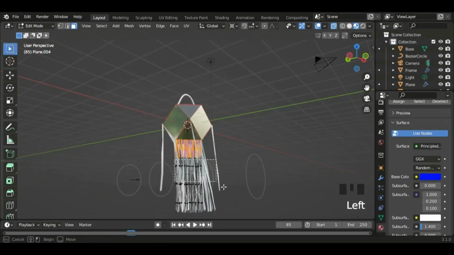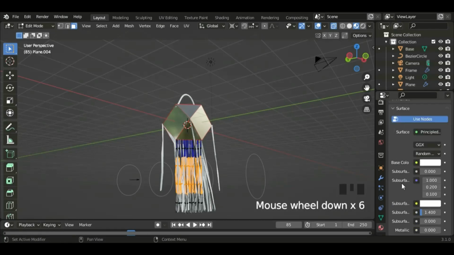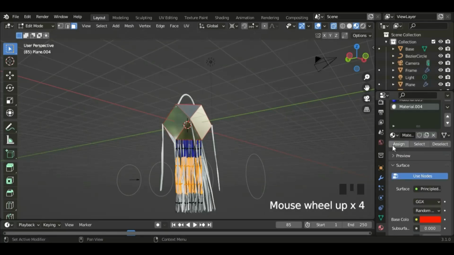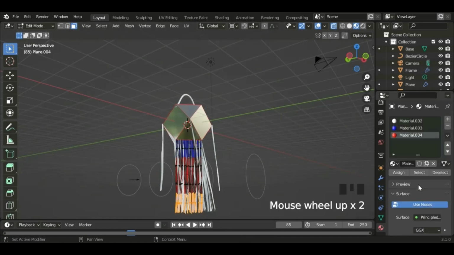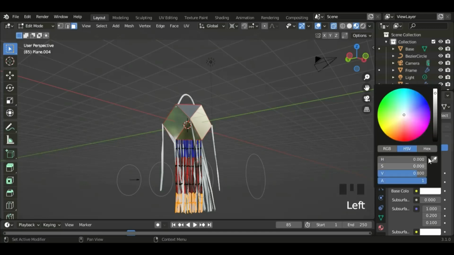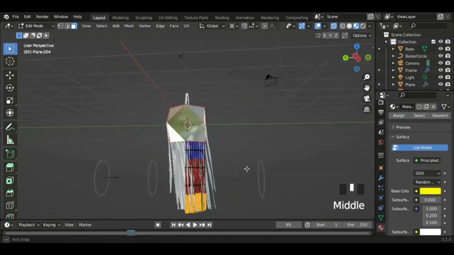Now let's click on the second one, and then get a new material, and then assign the base color to red. Now the last one, we can assign as yellow. So let's click new again, and then base color to yellow. Make sure you're in edit mode when you do this.